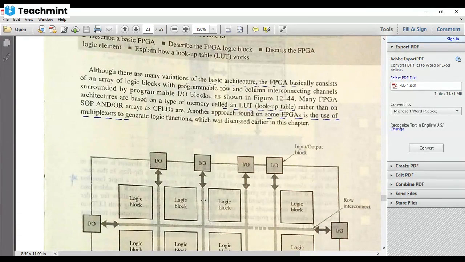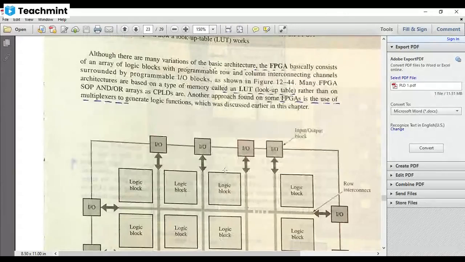As we see, the programmable interconnect array is there in CPLD. Now here, this FPGA is totally different from that of the CPLD, because the CPLD is based on sum of product, but here this FPGA is based on lookup table. It is based on lookup table, and this lookup table is a type of array.